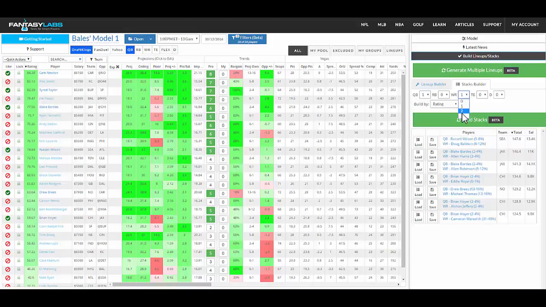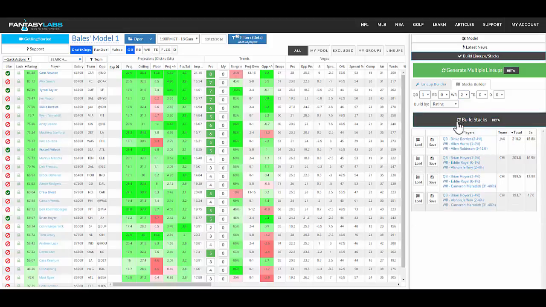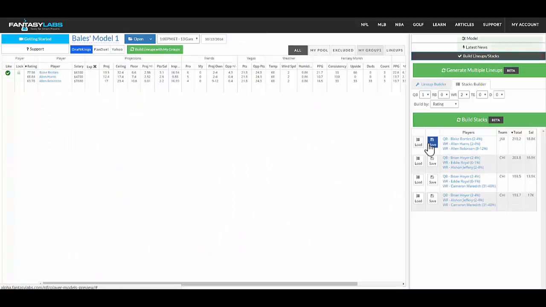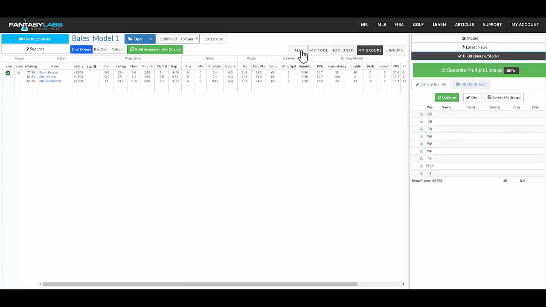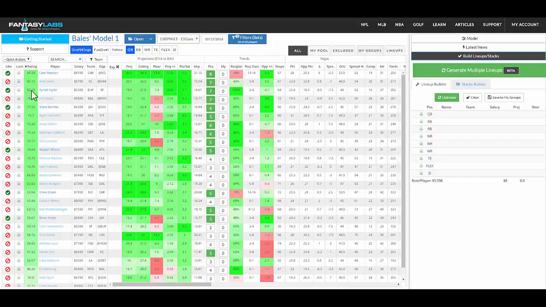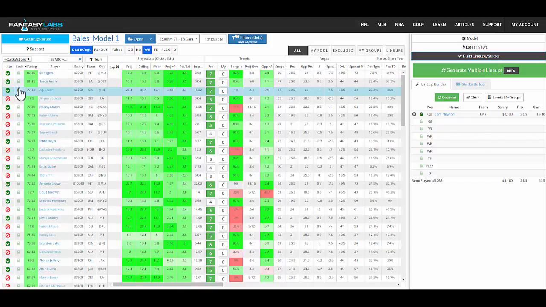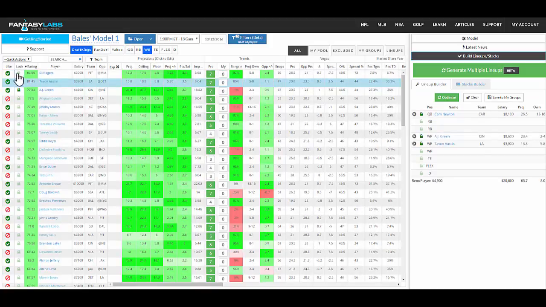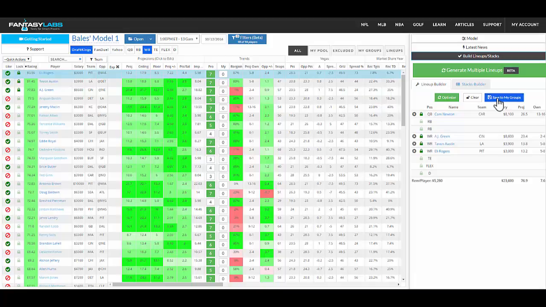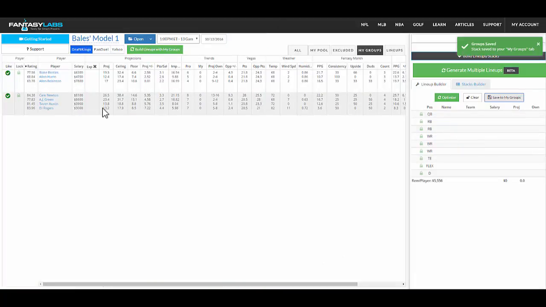You can do quarterback to 2 receivers if you would prefer, and then you can save those groups, and it'll go to this area called My Groups. You can also build a group manually just by locking in players. So we can lock in certain guys, say that we want that core, save to My Groups, and it will show up right there.